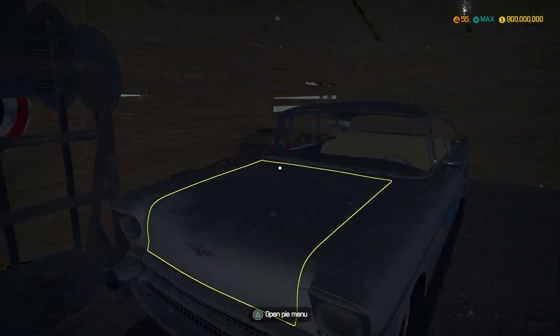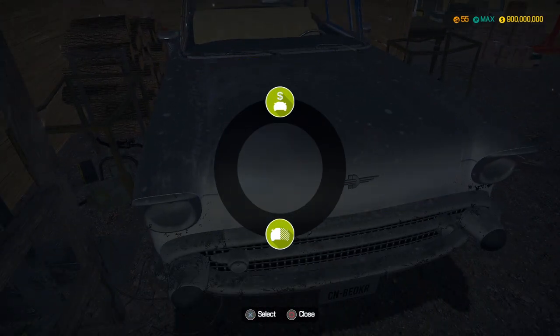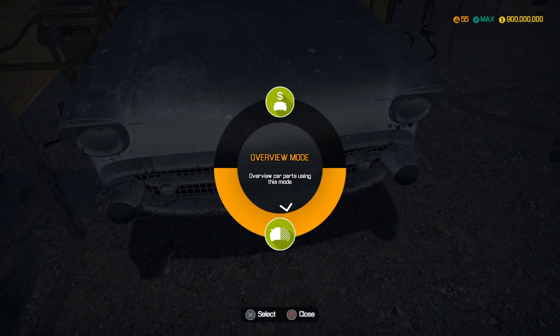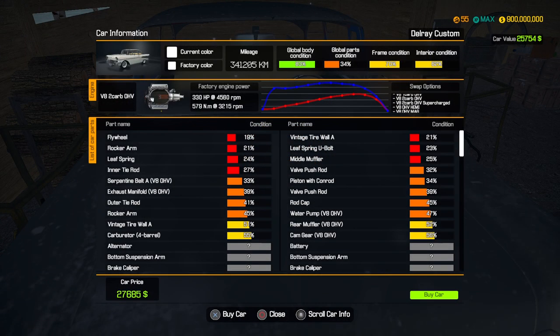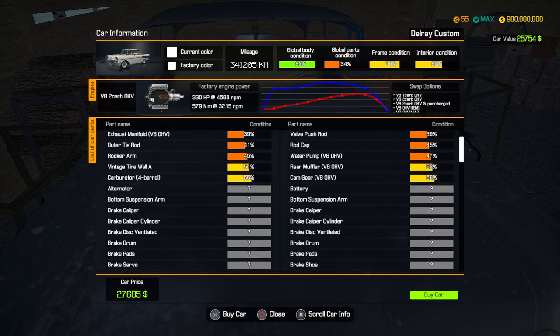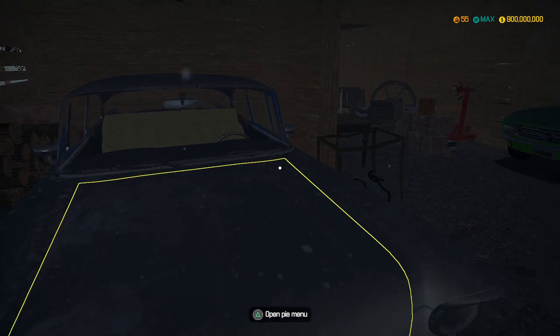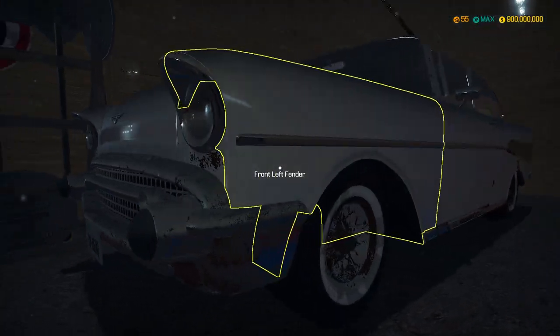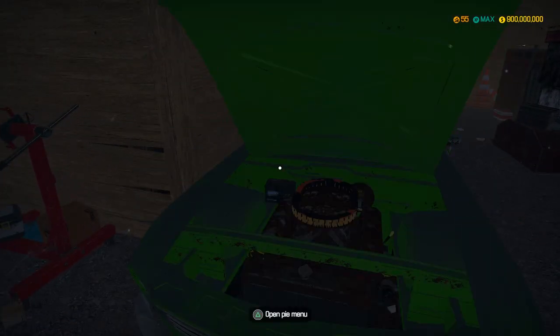Now this. The Monte Carlo. Let's see the car real quick. Ooh. What is this car called? Turn factory car. Scroll. This is a dealer, a custom, with the white walls and everything, but let's pop the hood on this.